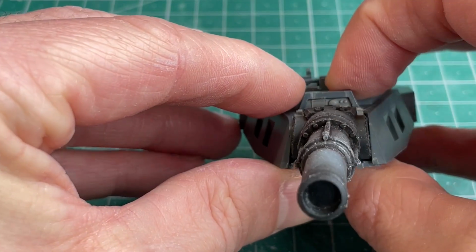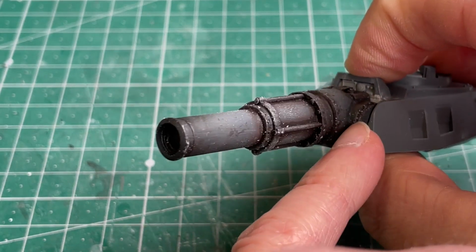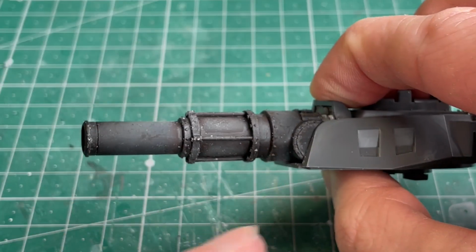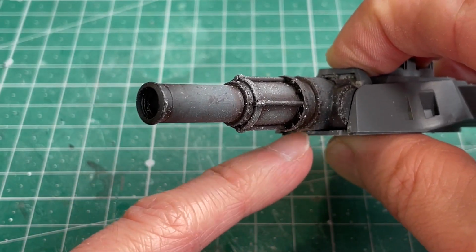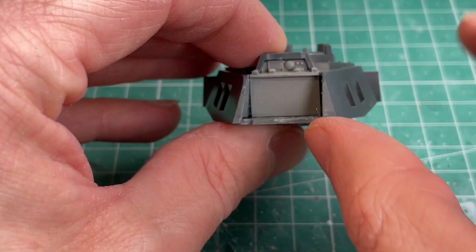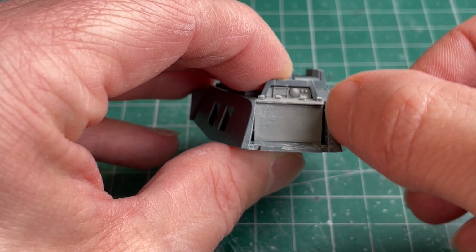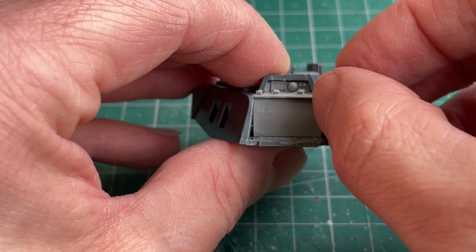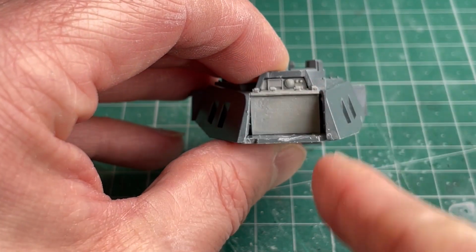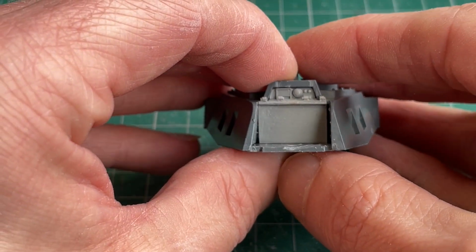So you can see that this one does just fit in quite nicely. Now at the moment it's raised quite high up, and that's because they're also a bit taller, but also you've got this bottom piece in here, so we're going to cut that out just to then allow us to lower the cannon down. But if the fit for the Forgeworld one is too snug, I would suggest sanding out and tapering outwards towards the bottom, so it's a much nicer fit for your Forgeworld turrets rather than doing a 90-degree angle straight down. So if you just sand outwards towards the bottom, it will help fit those Forgeworld turrets.